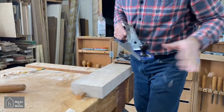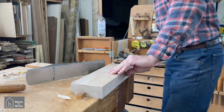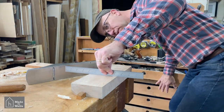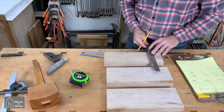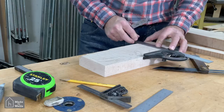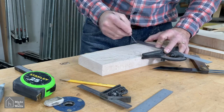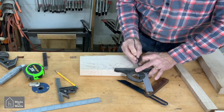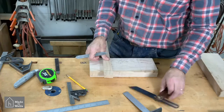Before laying out the joint for the handle in the heads, I wanted to true up the gluing surface with a hand plane and quickly did that. Each of the three pieces that I'll be getting the heads from has two halves, so I start by drawing a center line for each half of the head, then lay out one edge of the joint. The 1.5-degree handle taper has to be cut in half for this, so it's actually three-quarters of a degree that I set on my protractor square and knife in.